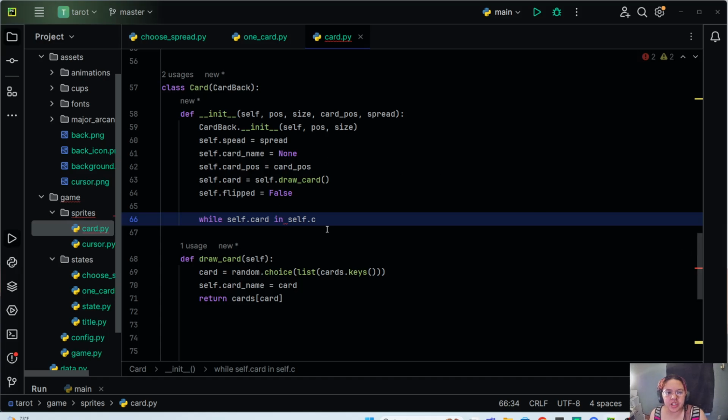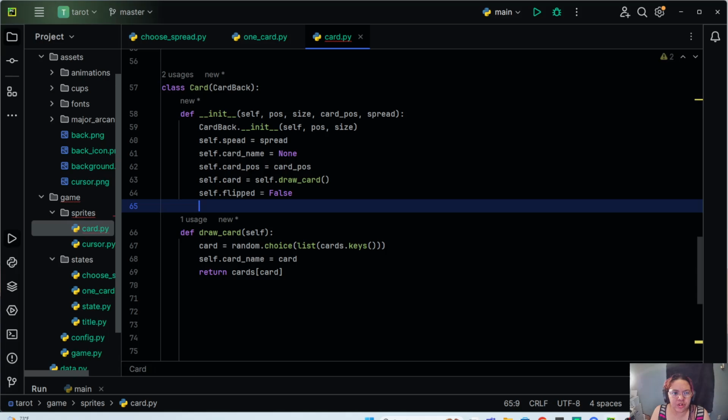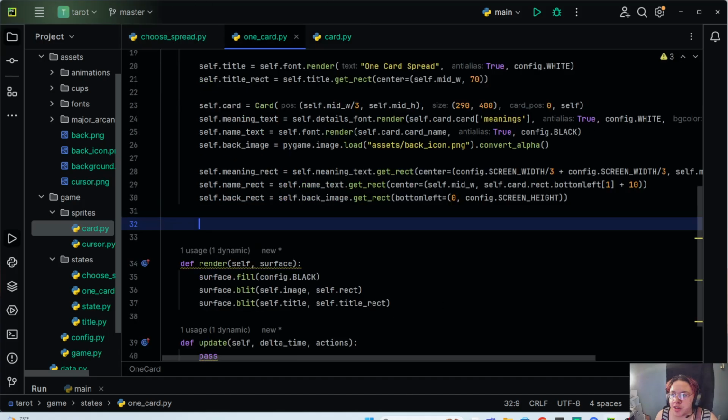Okay, yeah, I don't actually need this. This was when I was trying out a different method of adding the cards to the spread, but that's not what I want to do because it wouldn't work. So we're back to onecard.py. We've got our flipped value.